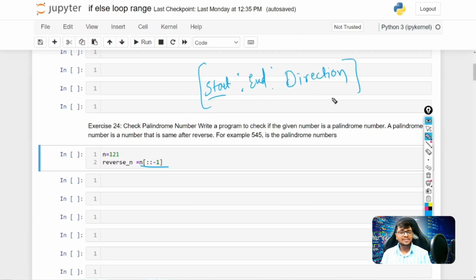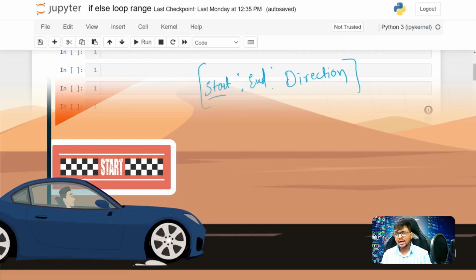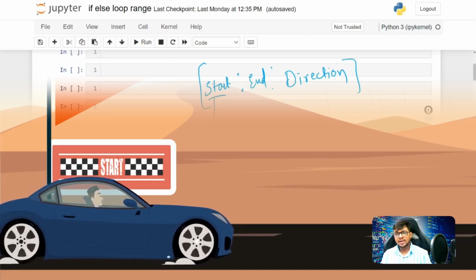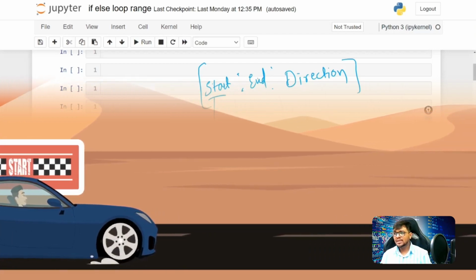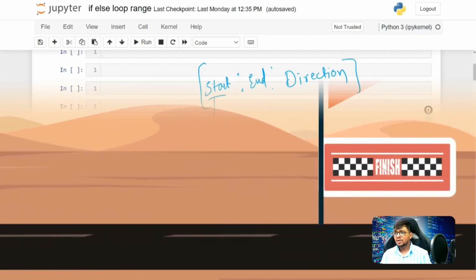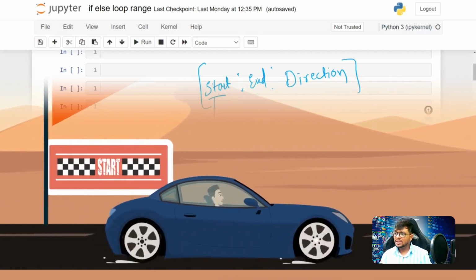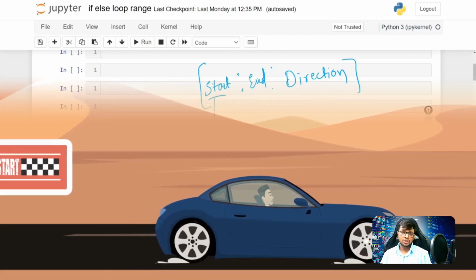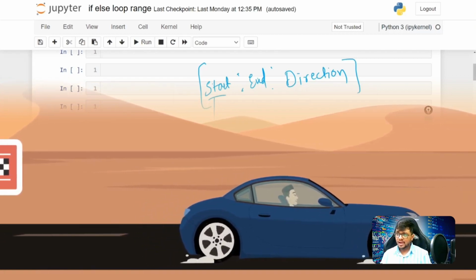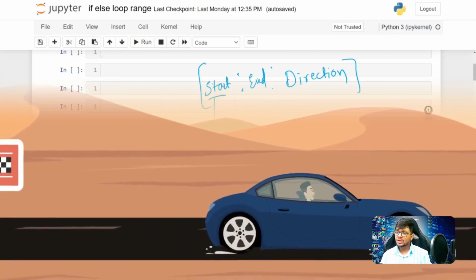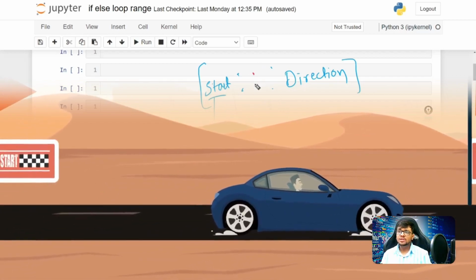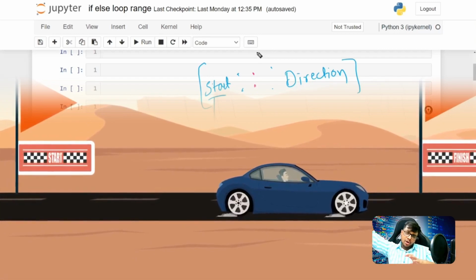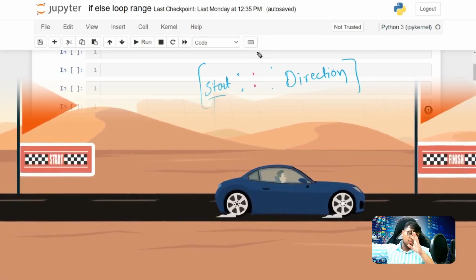So how would you imagine this? Imagine that there is one car. You give a starting position to the car. So here it starts. The ending position, let's say this is the ending position where you need to reach. Now just keep one thing in mind, that in Python, your car never reaches the end position. It would stop before the end only. So if you want to reach till the end, you need to give this colon here. This colon means just go till the end, whatever the end is. If it is on Mars, go to Mars, like that.